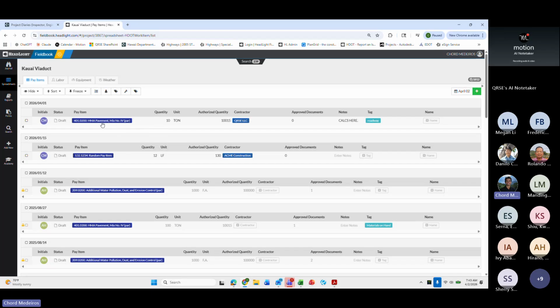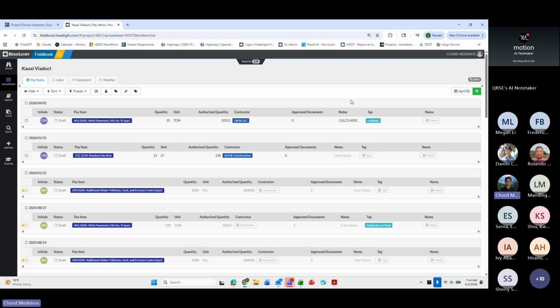The quantity, the pay item, the contractor who did the work. Obviously, in most cases it's the prime contractor, but subcontractor work is important to note down here. And then obviously putting in the notes here, we've seen a lot of dimensions put here. What's really important, and what would help an engineer at the end of the month, is if you are, as an inspector or as a field engineer, putting your dimensions, putting your assumptions. Obviously it's very hard to capture exact quantities out in the field.